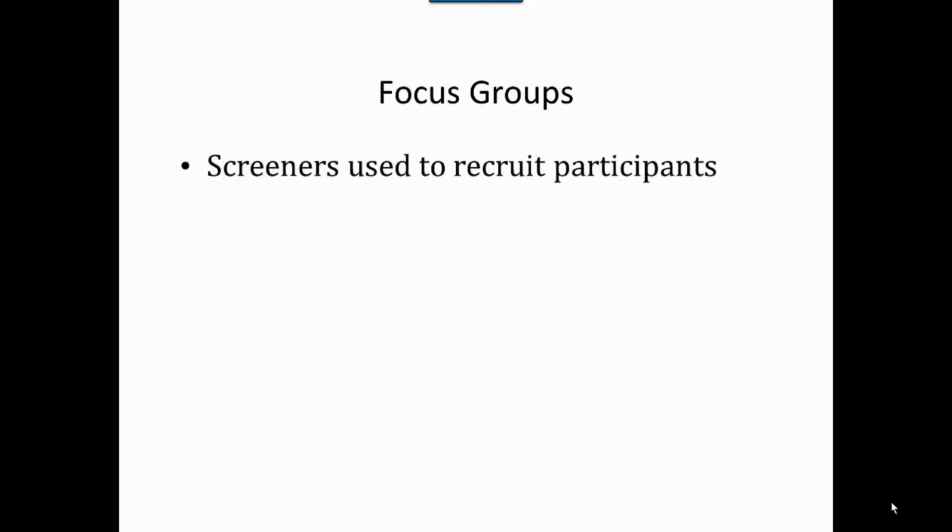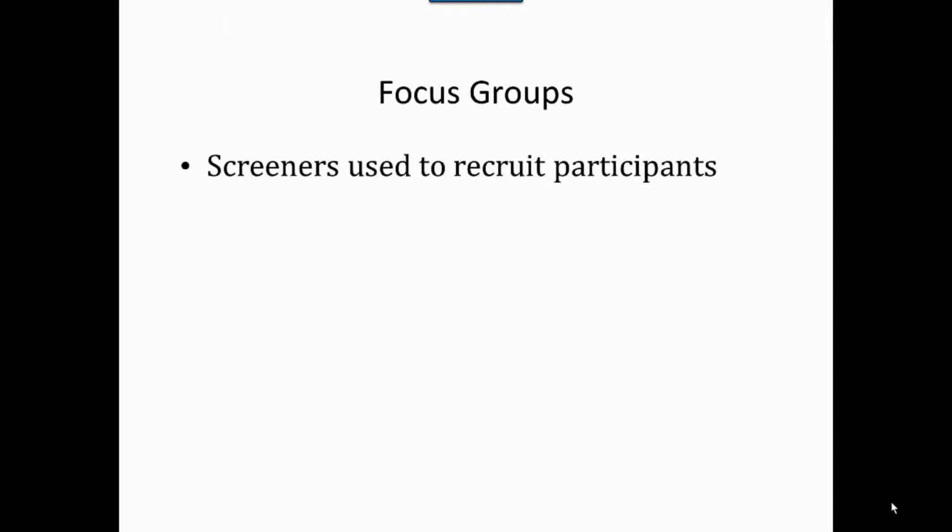So what is involved in setting up and conducting a focus group? Well, first, you have to recruit participants, and this is typically done over the phone or online by giving people a short questionnaire called a screener. The purpose of the screener is to screen out people who are not eligible to participate. For example, people who don't use the product category, or who have some affiliation with the manufacturer, or who have participated in a focus group in the last year. This last criterion, having participated in a focus group recently, is used because we don't want people who are frequent participants in focus groups, as they will be more at ease in the group and may end up dominating the discussion.